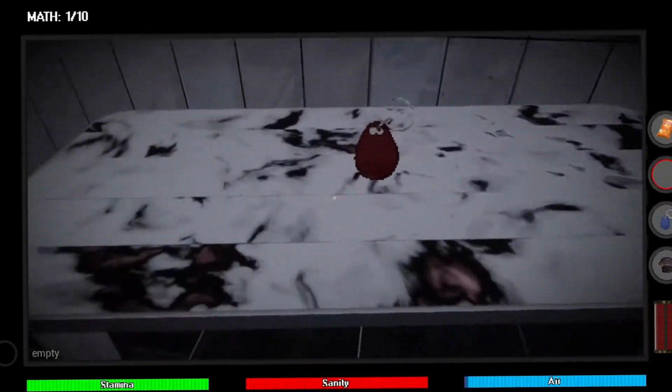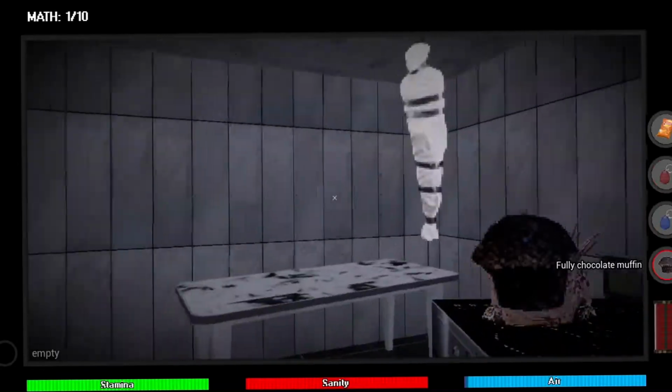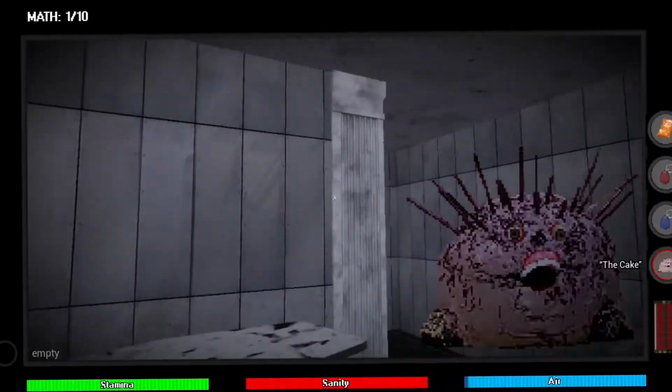And here you can see there is the red door key. So we take this, eat this if you want, and take the cake.